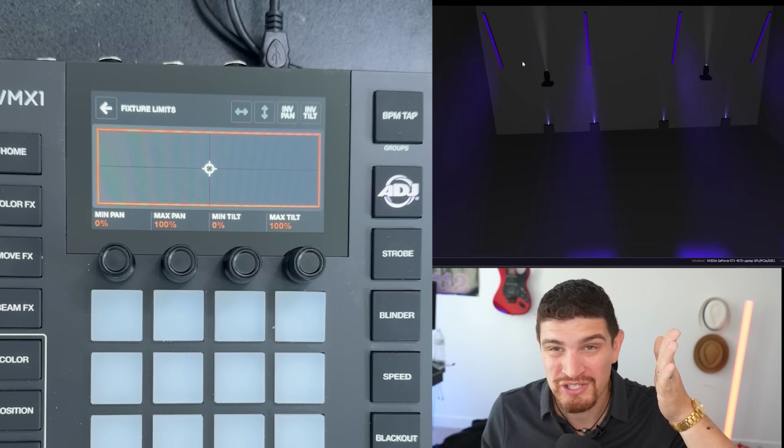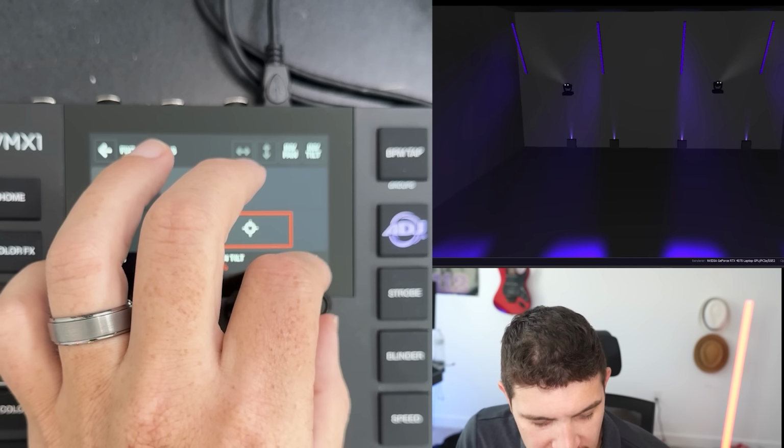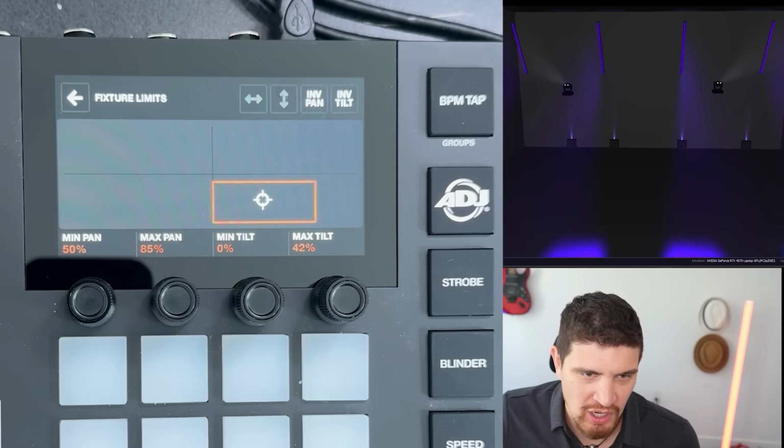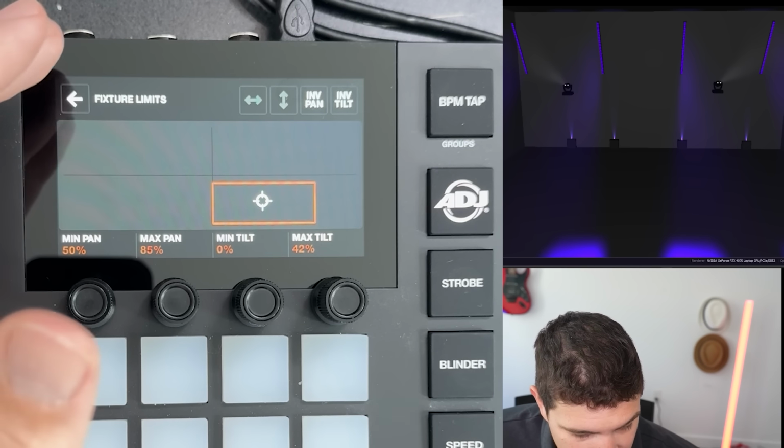Like you have to adjust where you want them to point. And I find it to be a little bit troublesome that if you mostly want them on the dance floor, but then you want them to shine behind you, like at a disco ball, for instance, it is really hard to do that. On the official release at the time of making this video, it's really hard to point different movers in a specific direction.